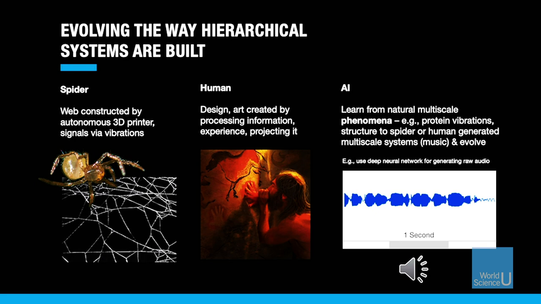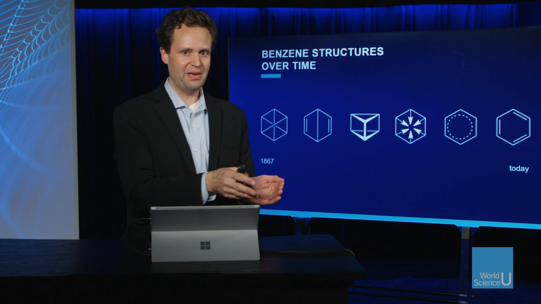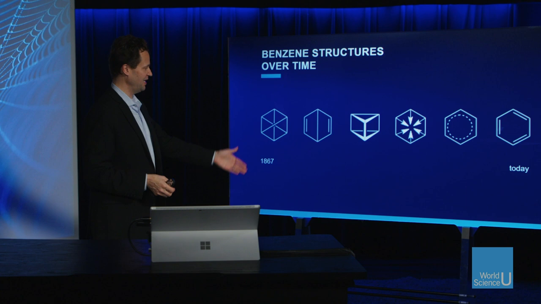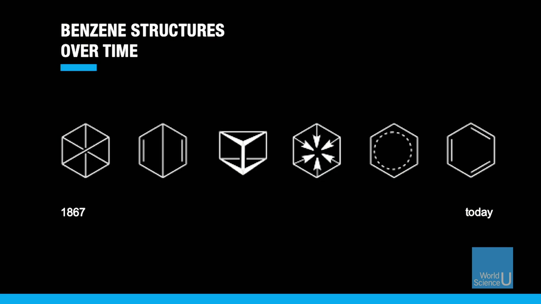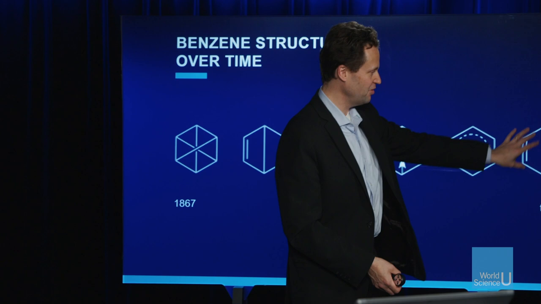So let's think about other ways by which we can utilize vibrations in nature and think about building a model or maybe creating new materials through vibrational models. And I want to show you a couple of examples of how through human history, chemists have been imagining a molecule called benzene. Benzene is a ring-like structure, a very prominent chemical structure, and it's been studied for hundreds of years. In fact, in 1867, people thought benzene looked somewhat like this. And then if you go through the textbooks over the years, you can see how it changed its geometry. And today the most accurate model is this one here on the right-hand side.